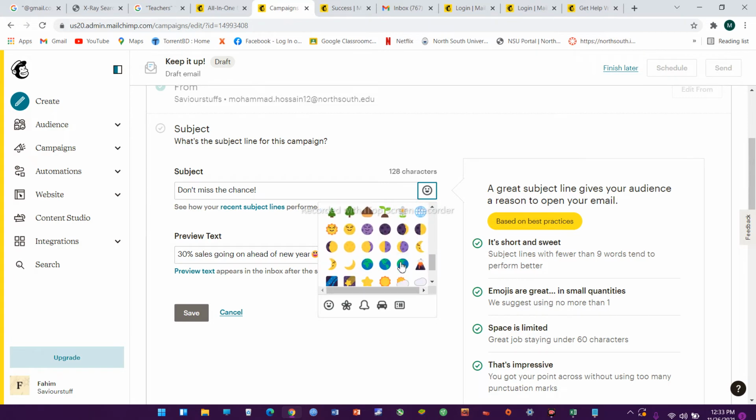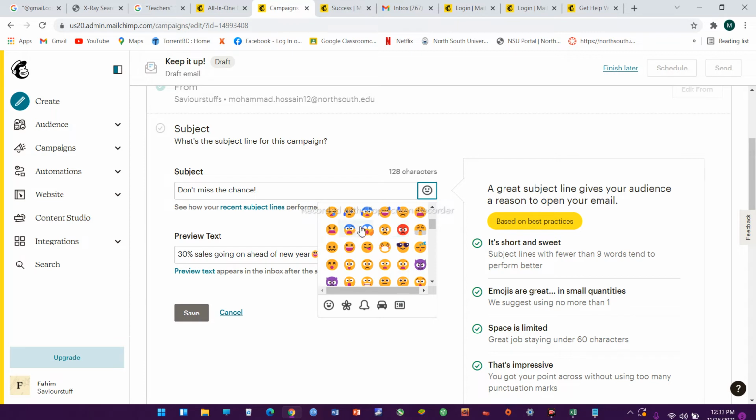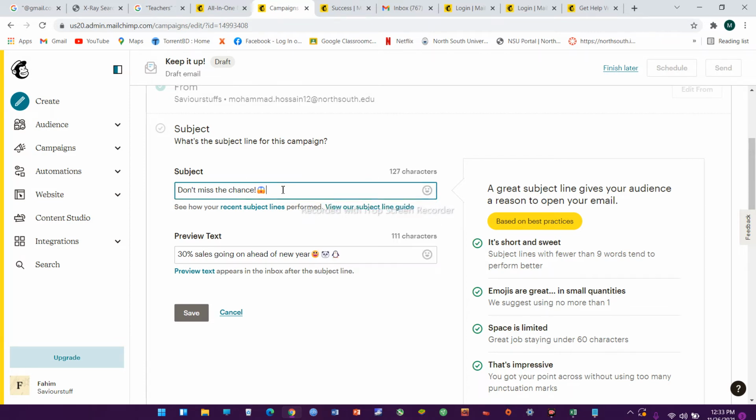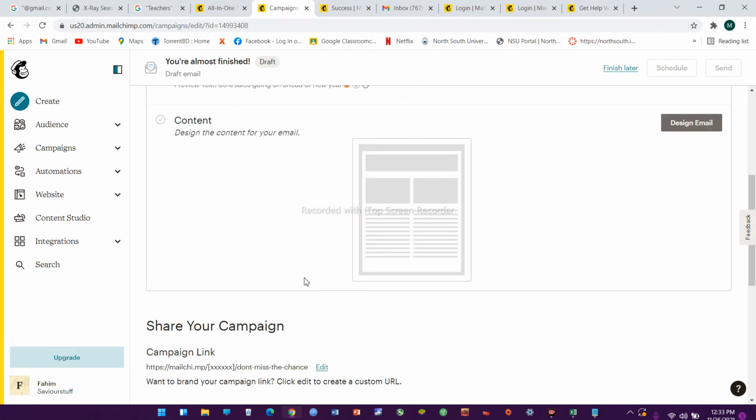So let me use an emoji sign. Here, this one looks good. Don't miss the chance. And this emoji seems frightened. So let's save it. So we are done.